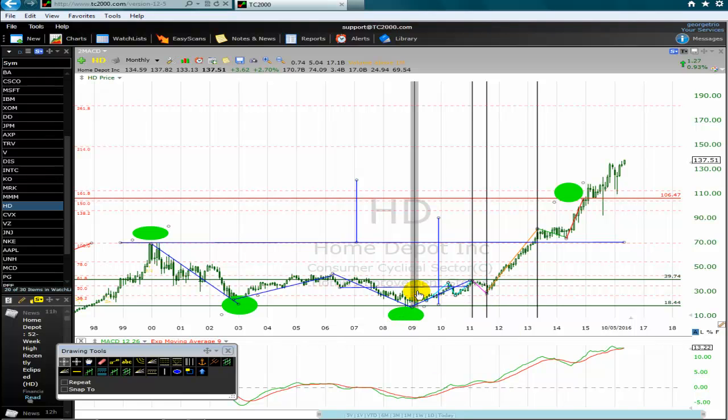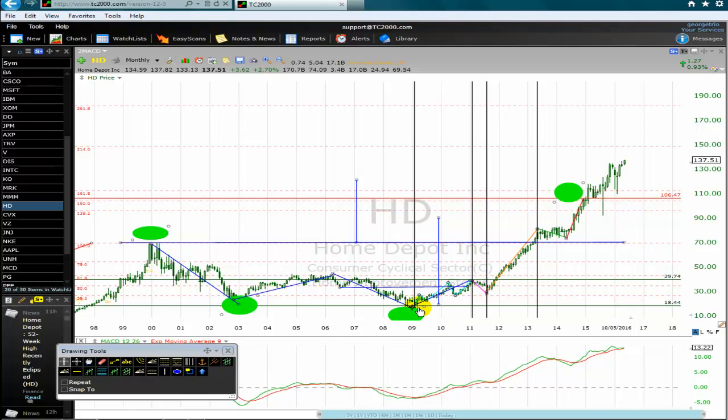So this was my first wave, the second wave, the third wave, the fourth wave, and the fifth wave. When we were here, I was telling traders that the fourth wave had almost overlapped, had almost gone into the range of the first wave. And we put a bit of a question mark on this first wave.